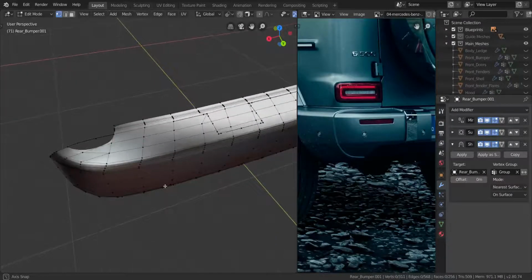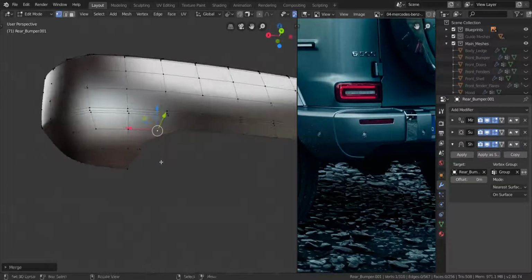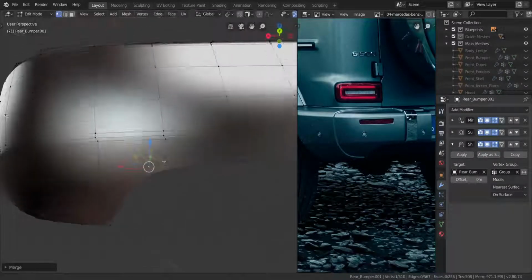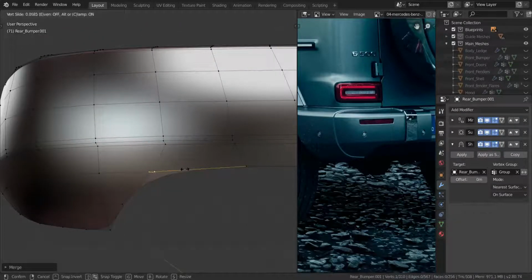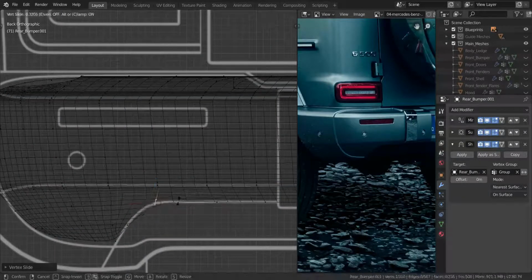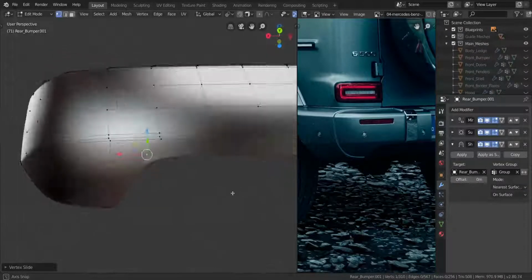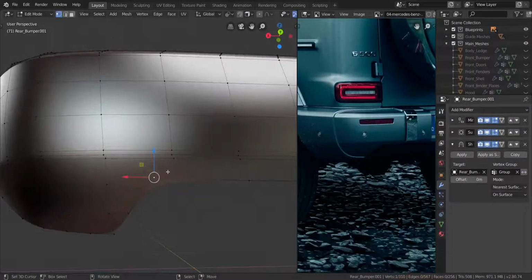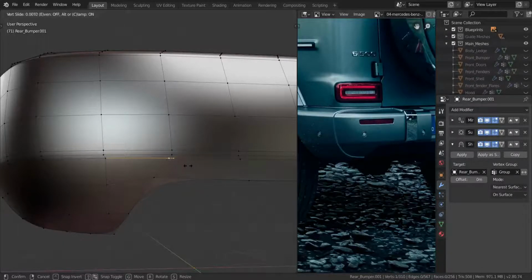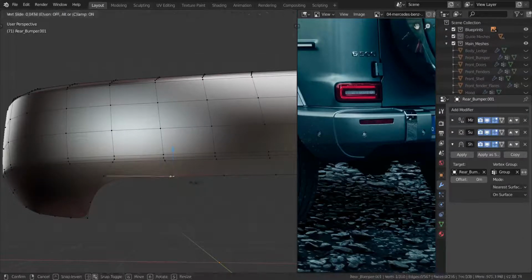Let me see, we can't add in one in here, so let me just merge this to the Alt M and say at last. And let me just move things around a little bit. Alright, so it's not following it that well, but I think we can actually get it pretty close like that, so that is good. And if I move things around, let me keep it there like that, that is good. And let's move this here.